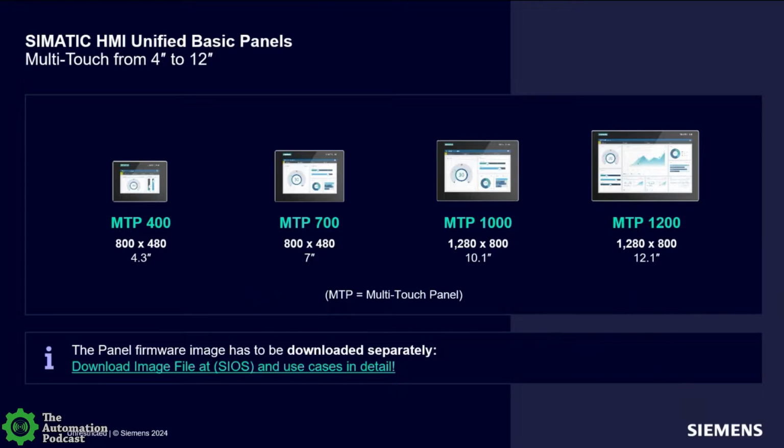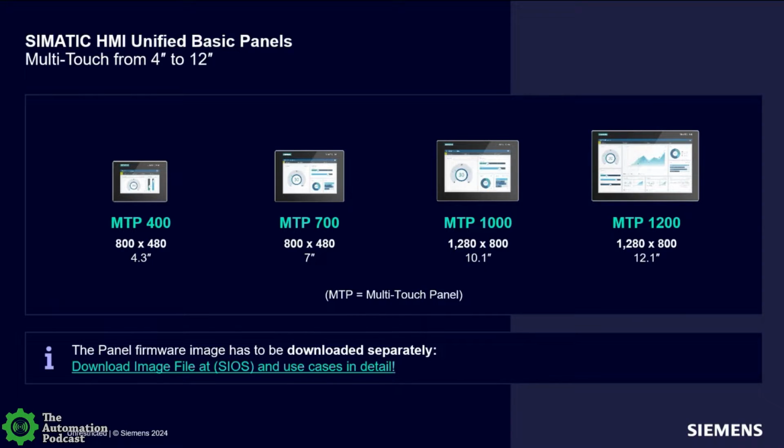All of these panels have firmwares and operating images that, as we need to do security patches, we roll those out. That's all supported through TIA Portal to do a system update. So again, keeping things secure as we move forward. But you'll see the 4 and 7-inch share a screen resolution of 800 by 480, and the 10 and 12-inch screens share a 1280 by 800 screen resolution. So you get really good graphics and resolution clarity.